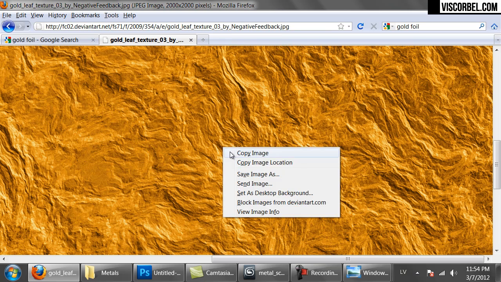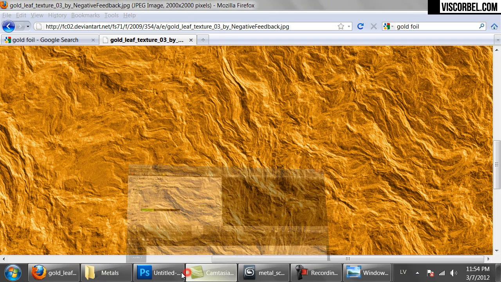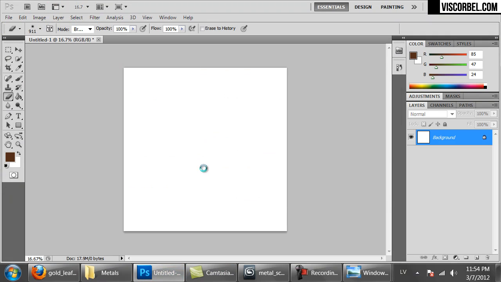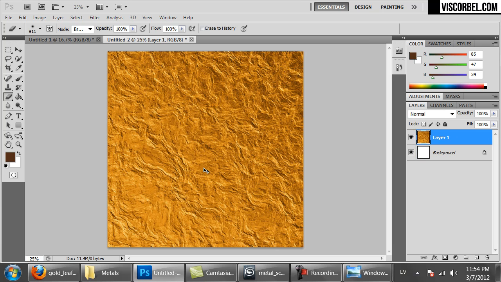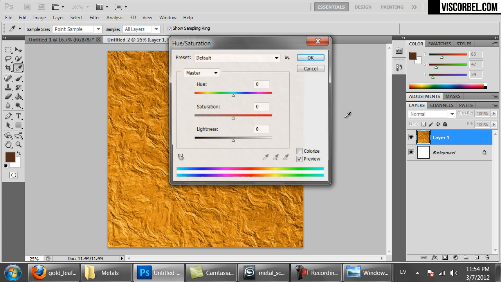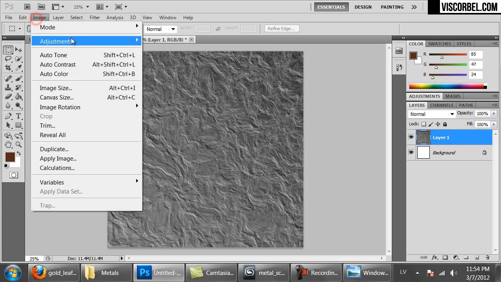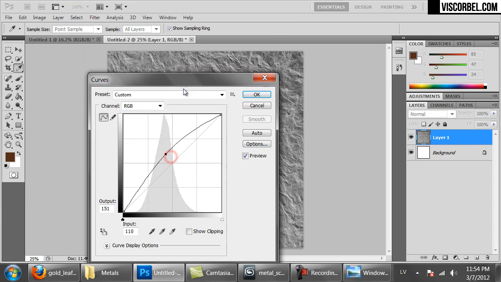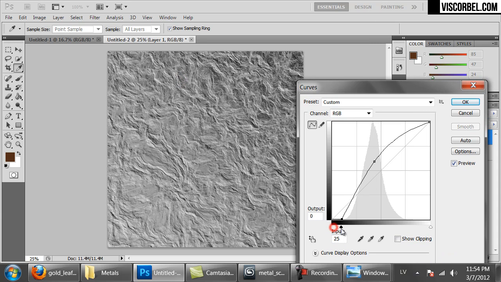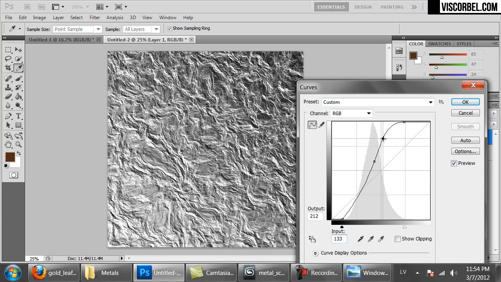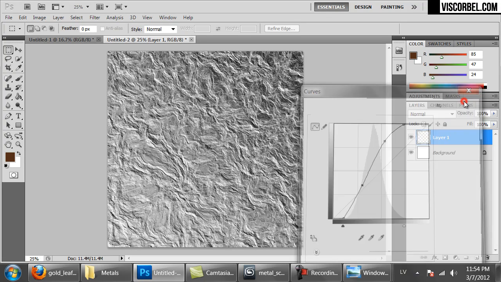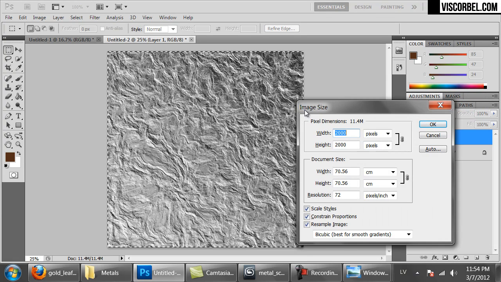Okay, let's try to do it with this image. So copy it, go to Photoshop and create a new image. Paste your texture and desaturate it. Now let's use the curves tool to increase the contrast. Perfect.